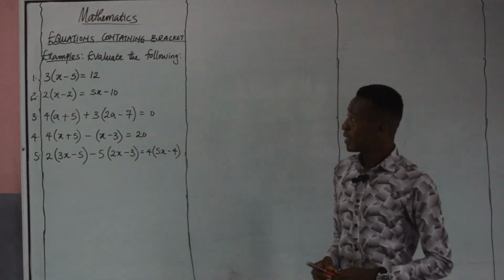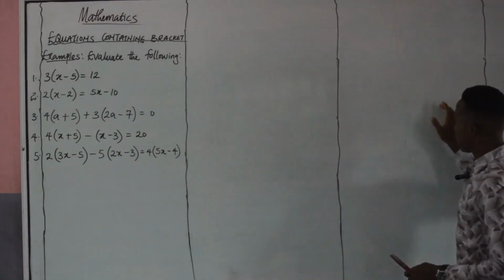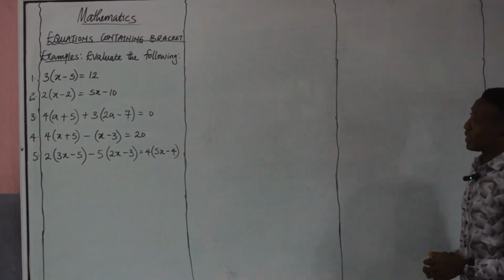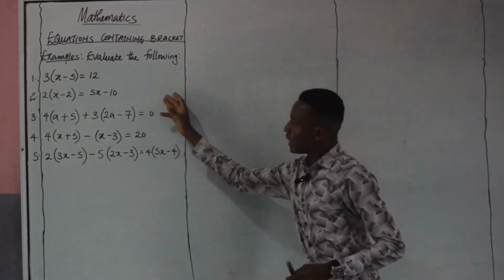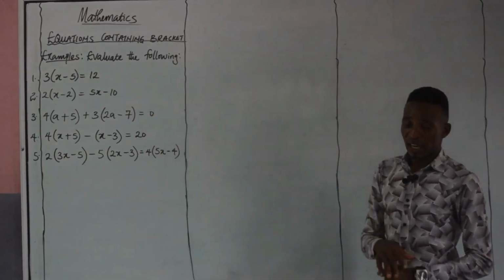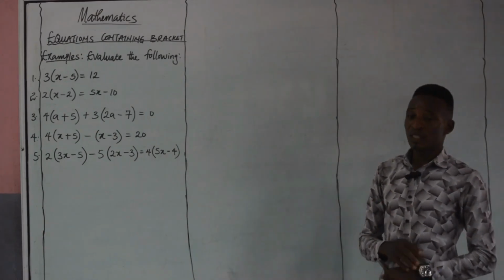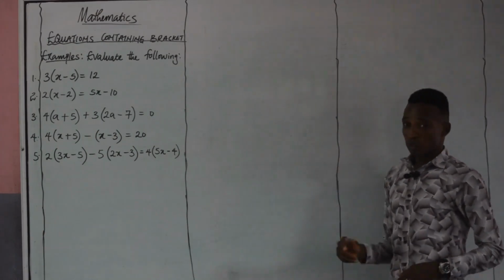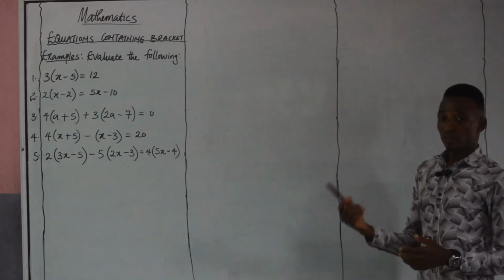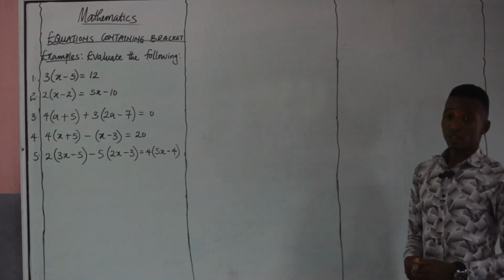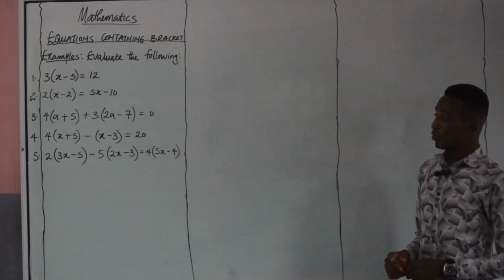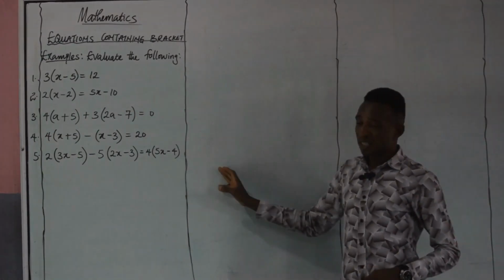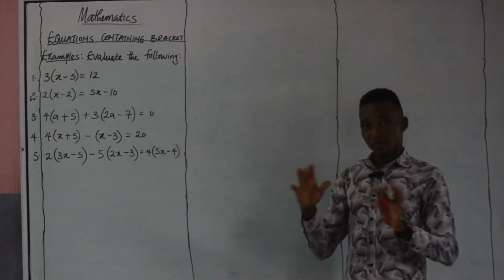Taking it step by step, I'm going to use these 2 sides as my rough book, and this will be my notes. Like I've explained in our previous classes, you need to have the same thing, either your rough book or your solving notes, which you are going to be using to solve, instead of making your notes dirty. Your rough book can be dirty, that one is not a problem.